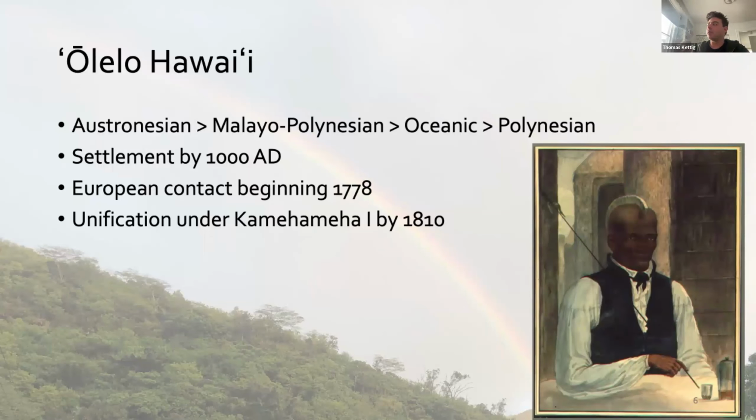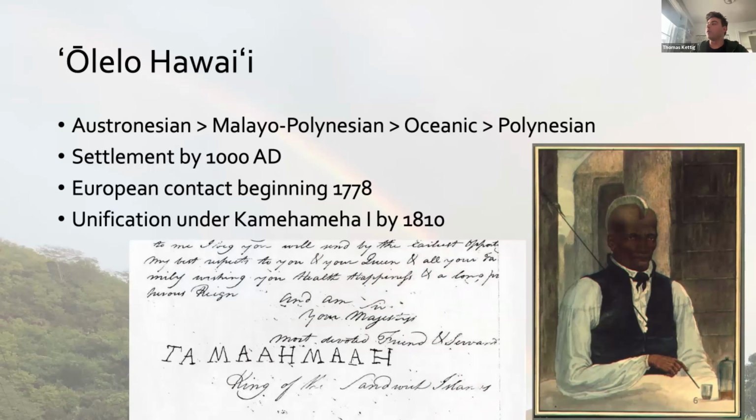And at that point, this ali'i, so this noble from the big island of Hawaii named Kamehameha, was undertaking a war of conquest and unifying the island chain. He took full advantage of the new technologies that were offered by the European explorers and quickly finished up his unification campaign with the aid of things like cannons. And he not only was fully immersed in the technological innovations of weaponry that the Europeans provided, but also was very excited about the new communication technology introduced of writing.